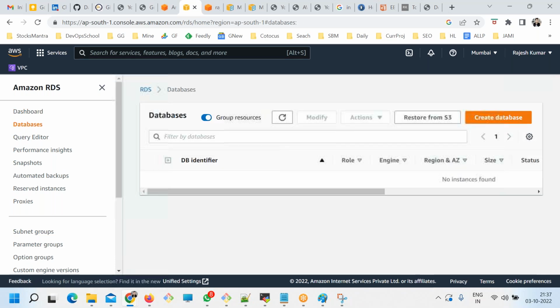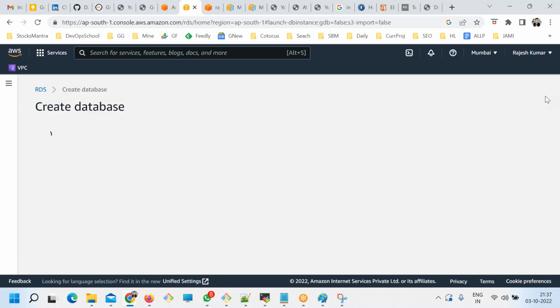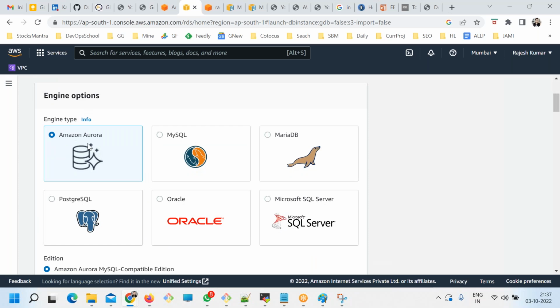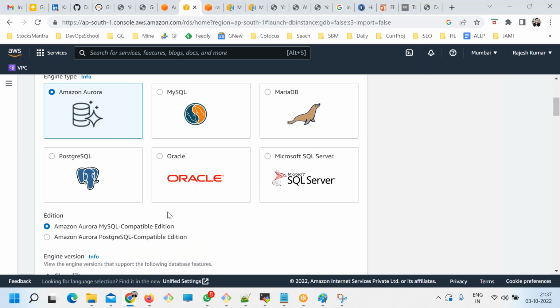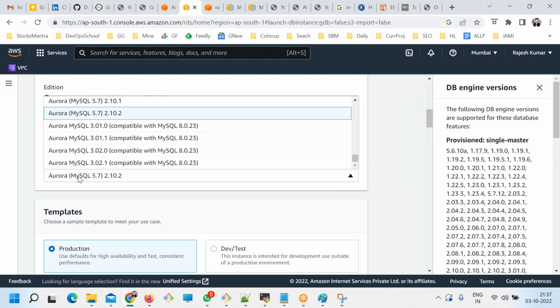Let me click on the instance, and so here you can click. So this is a PaaS instance. Yes, it is the PaaS instance. You don't have to install the database server. You don't have to manage all this infrastructure. It will be a managed service. Okay. Thank you, sir. So here you just use the widget, create a database, whatever you want, Aurora, MySQL, MariaDB, Postgres, or Oracle, or something. You can bring your own license also, by the way. And here you select what version of database you want.